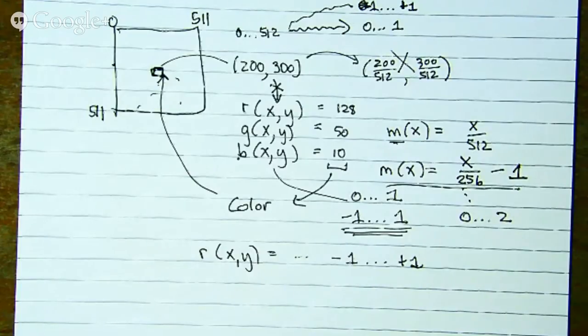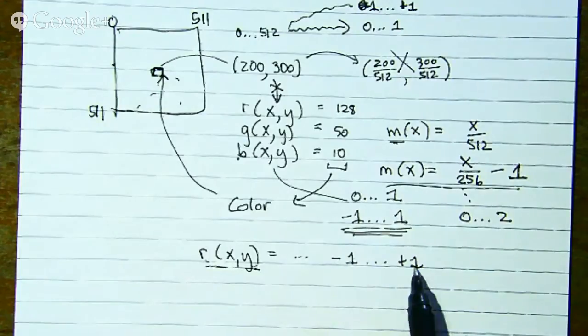I was going to say that we now have these values, Rxy, Gxy and Bxy. They return these values from -1 to +1, but we really need them to be, I mean, this is the constructor I use most often. It takes 3 integers, RGB, and it needs to be in the range 0 to 255. So now I need to go from this range -1 to +1, to 0 to 255.